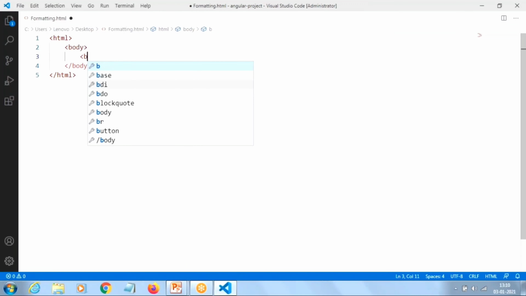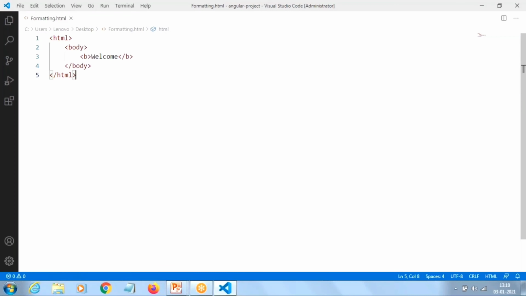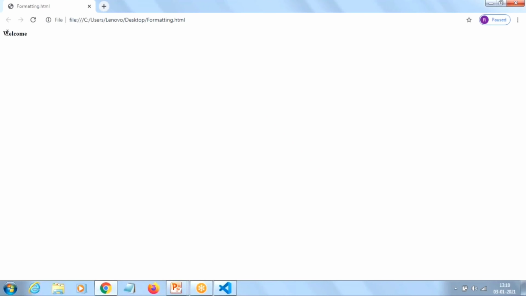Let's give the tag B and enter the text in the B tag as welcome. Let's save the file and right click on the code and say open in default browser. And here we can see welcome text in bold.